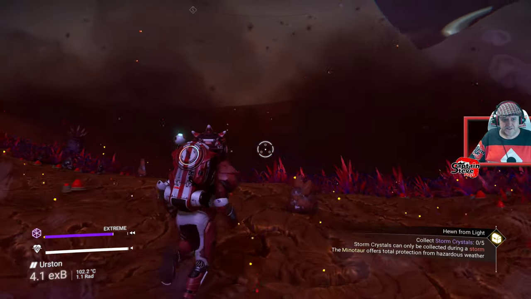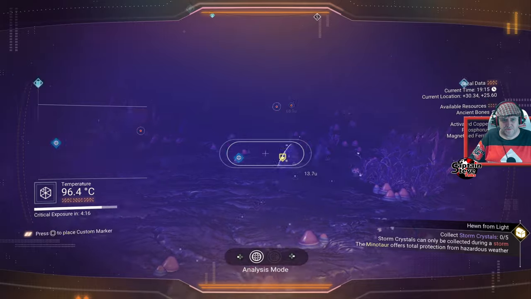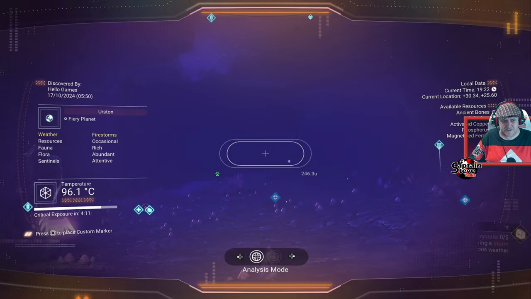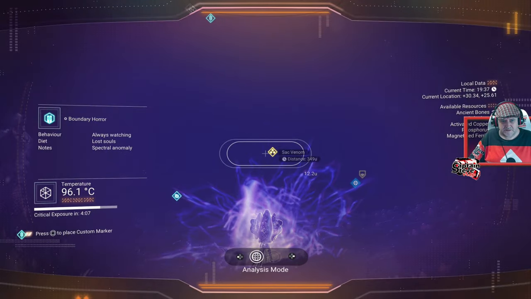Oh, excellent. Okay. Right, hopefully I'm going to see some storm crystals lighting up like Christmas trees somewhere. Come on. Oh, fudge.